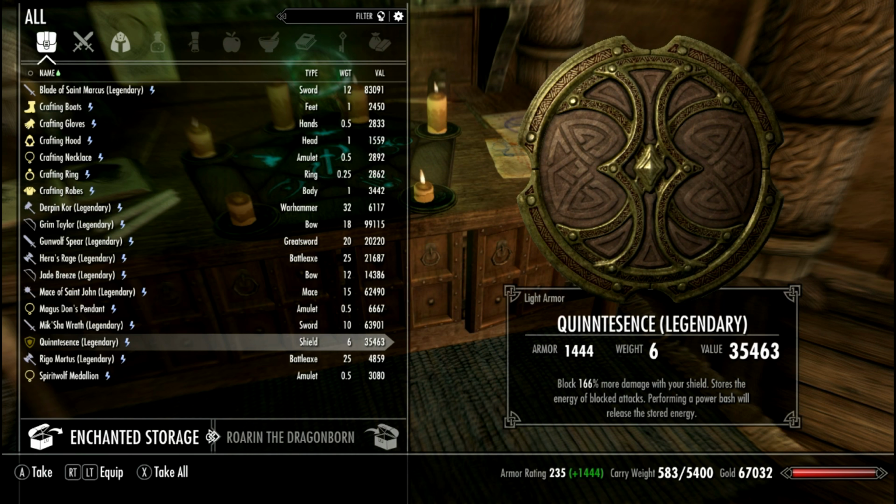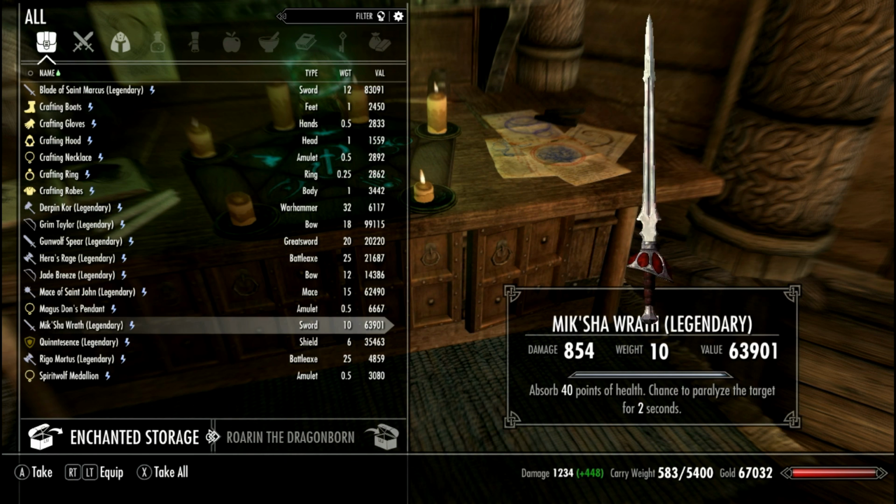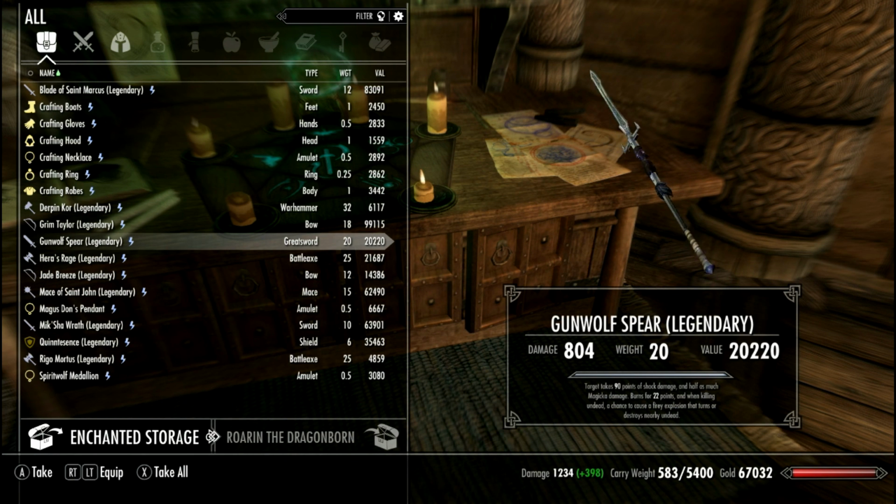And finally, the 1500 subscriber item. Where is it? The Gunwolf Spear. This is part of an expansion weapons mod that adds spears, polearms, short swords, hatchets, and all kinds of stuff into the game. I gave it a Nordic feel from the Dragonborn DLC. The target takes 90 points of shock damage and burns the target when killing the undead.